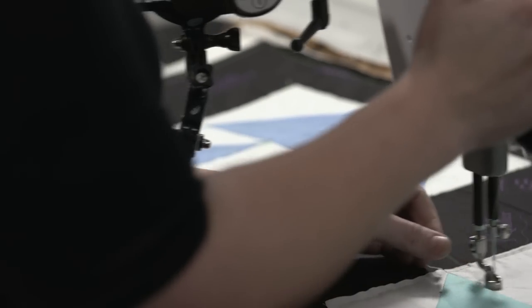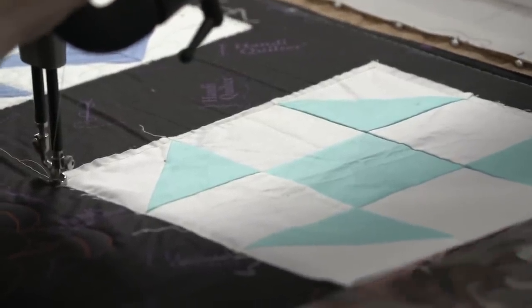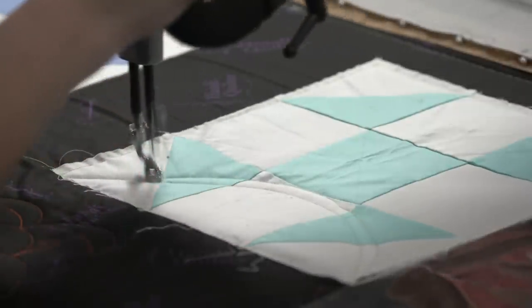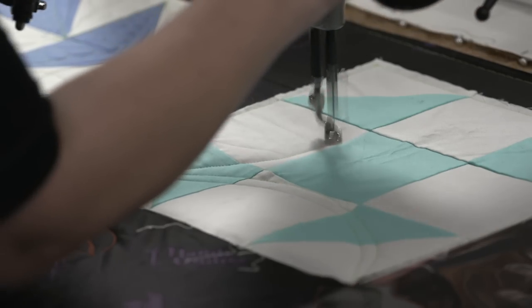So I want to lay down the framework. Let's see, okay, good. My button is set up this way. That works. I'm just going to do a curve right across there, and then come back and do another one. Let's see if I can make it equal on both sides. Or you can purposely make it not equal. I'm not quite hitting the top on that one, so I can come back on this one and go a little bit higher and come back. Something to go off of.